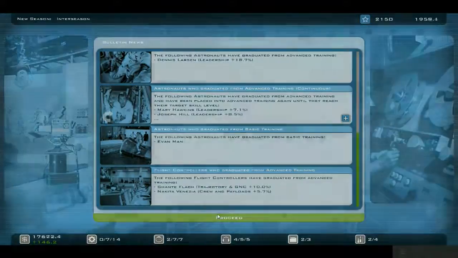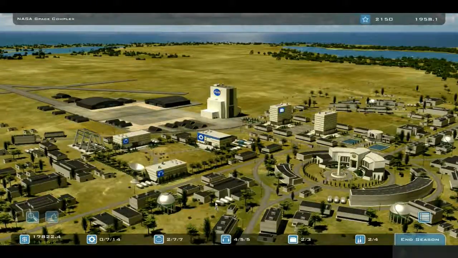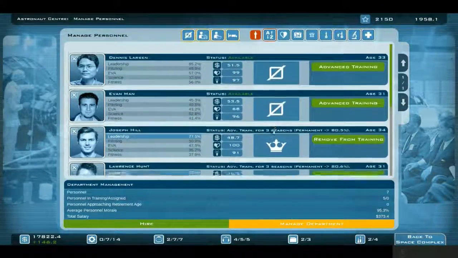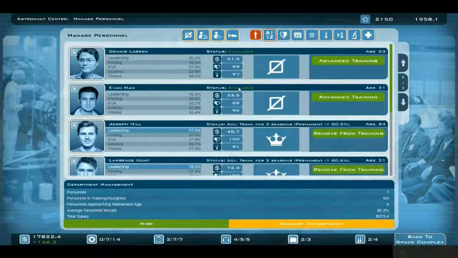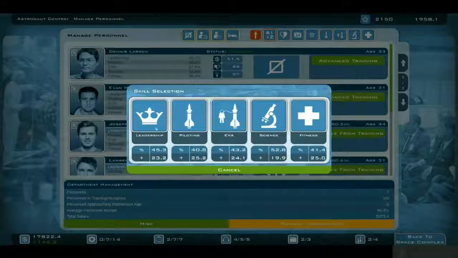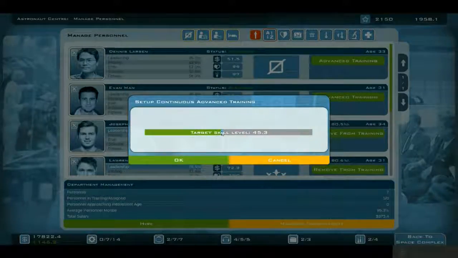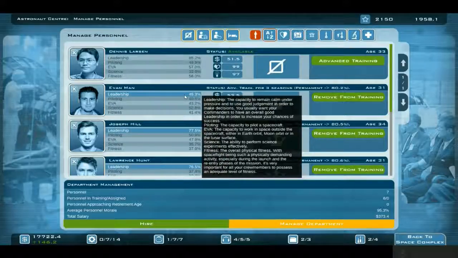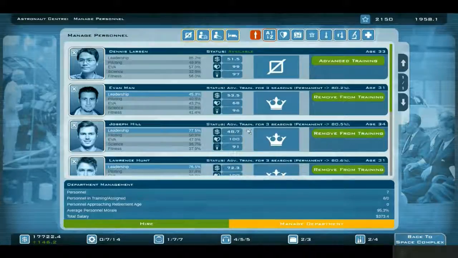Flight controllers, so a lot of things happening now that we need to pay attention to. You see we have 2 astronauts available, and one of them will of course be Evan Man, because he has only ended his basic training now. So he's going to get his 80% continuous leadership training, which I can imagine is quite grueling, but you can look at it like that's their full-time job, to make good decisions and remain calm and make use of their judgment and so on, and also to learn more about the whole space program itself.